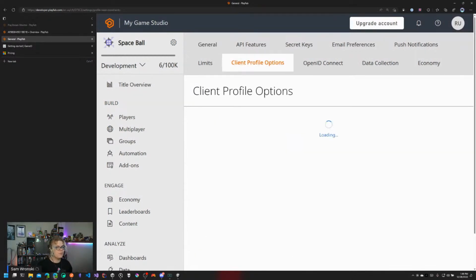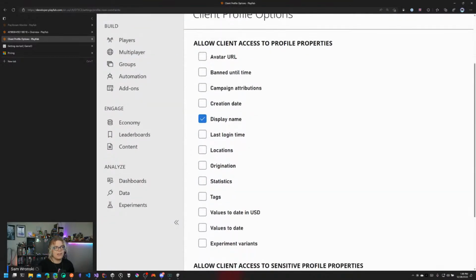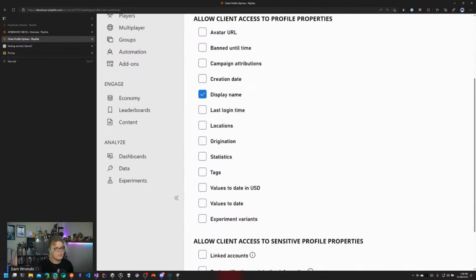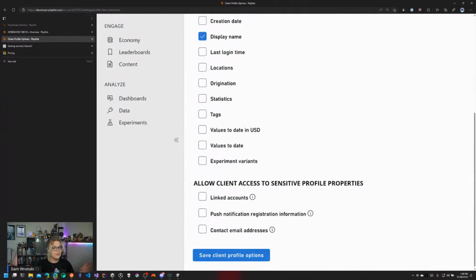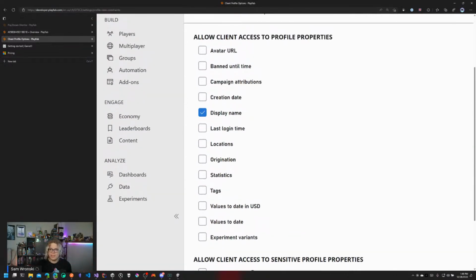So updating statistics, so client profile options. Allow client access to profile properties. You can limit what clients can do. This prevents them from exploiting your service and doing specific things. So in this case, like accessing statistics, things like that, you might not want to be a public global thing.